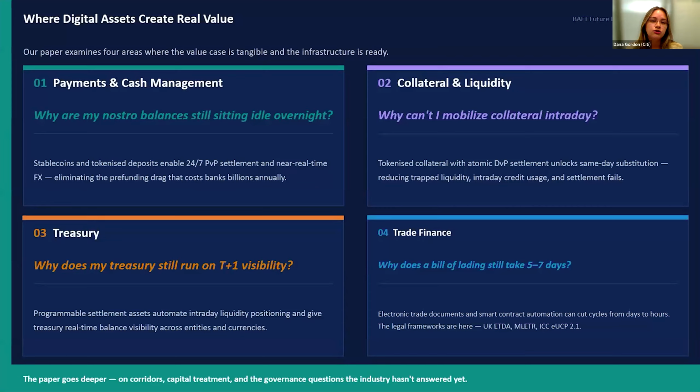Project Helvetia is one of the strongest examples of this concept already being tested in practice. The Swiss National Bank and SIX Digital Exchange use wholesale CBDCs to settle tokenized assets on distributed ledger infrastructure. The goal was very straightforward: determine whether tokenized securities and central bank money can deliver safe and more efficient settlement models. Most importantly, these projects demonstrate that the conversation around digital assets is evolving. The focus is shifting away from speculation towards infrastructure modernization, improving settlement finality, liquidity management, and operational resilience within transaction banking.